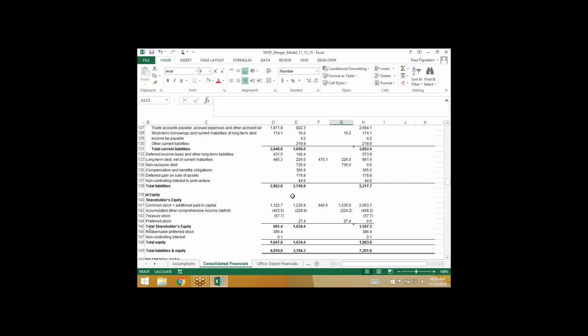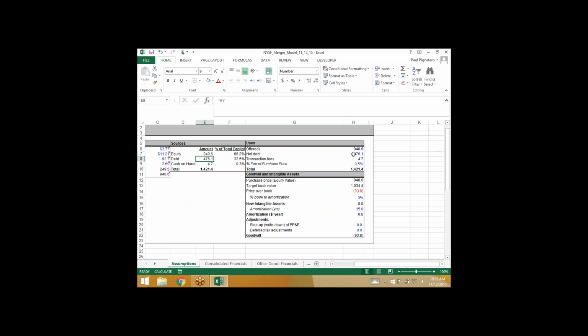So I put this back in. You don't have to do that. I'm going to undo this. So we had to make sure we demonstrated in the sources and uses that we were to pay down that debt. And then we need to eliminate those debt line items from the balance sheet.